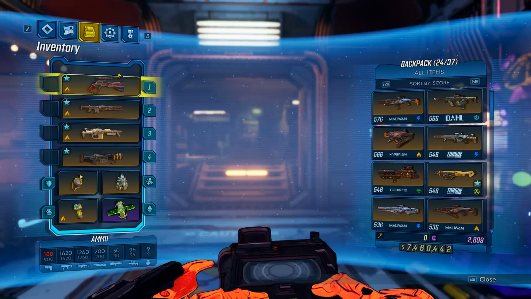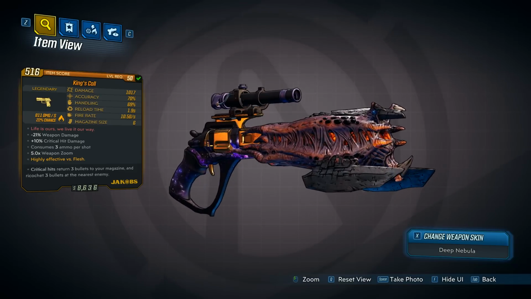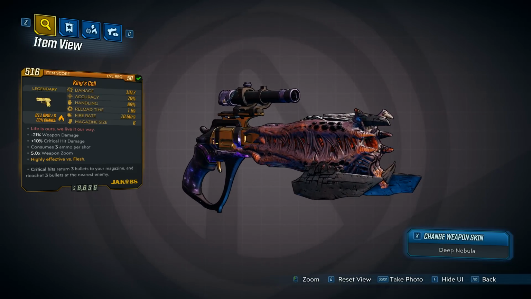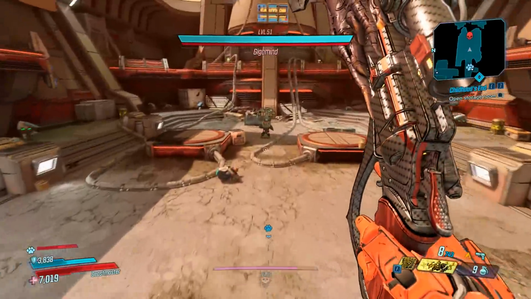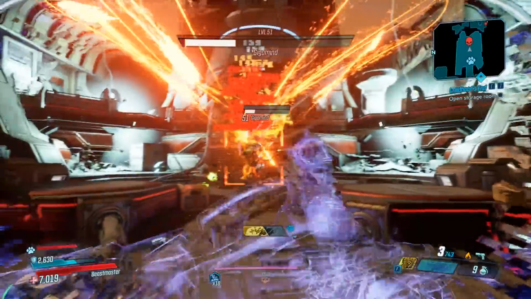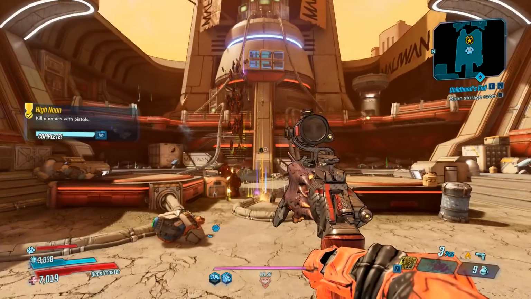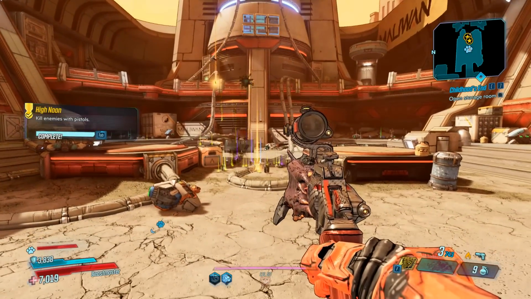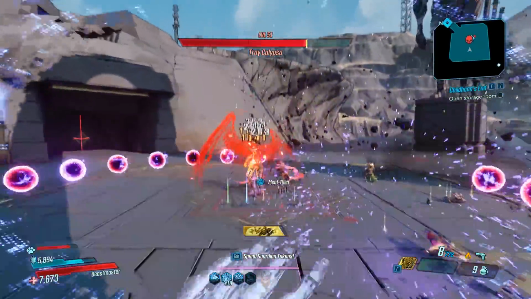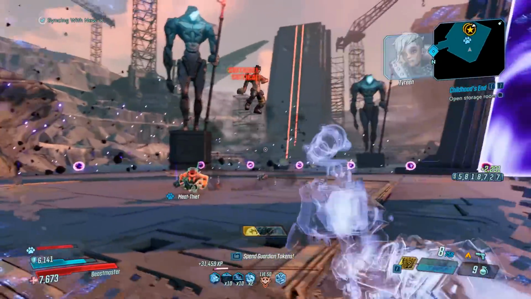And actually, let me just start with the weapon itself, because the bonus over here is extremely important. The one that reads critical hits return 3 bullets to your magazine and also ricochet 3 bullets at the nearest enemy. In this case, if you're fighting bosses, all of the bullets will ricochet to the boss itself, and there is where all the damage comes from. So the more critical hits that you do, the more bullets you get, the more ricochet bullets you can do. So it's pretty simple, but you can actually make that even better, because Flak has some really awesome passives over here that further buff that beyond.